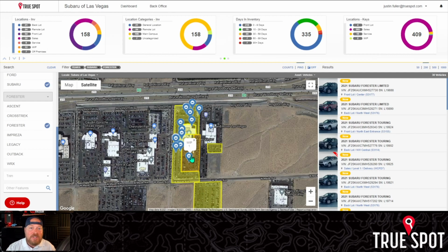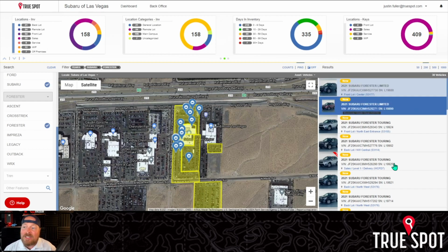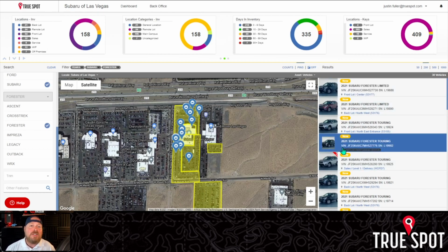If I have specific incentives, I can make sure they're all in traffic areas. And then lastly, I can just make sure the lot is organized, right? I want all my Subaru Foresters sitting in a row. I want all my Outbacks sitting in a row. I want to keep cars where they should be. So from an organizational standpoint, I can view all of these things on this dashboard and then send my porters to work to get things moved around, because I can export this list and go, hey, here's a list of these cars. I need to go grab the keys and move them up the front with the rest of them, right? So it's making everybody more efficient.